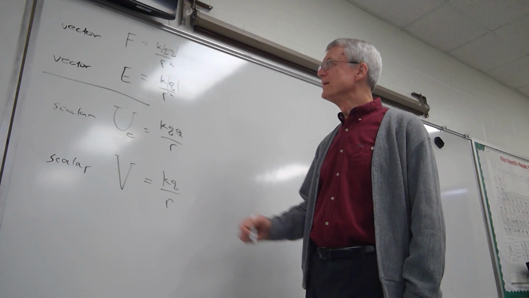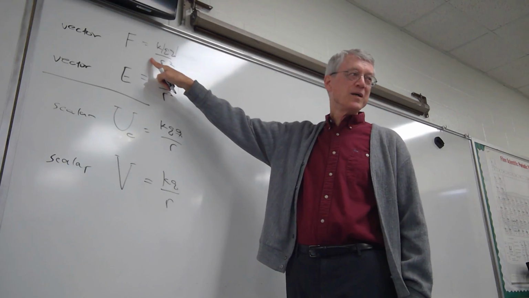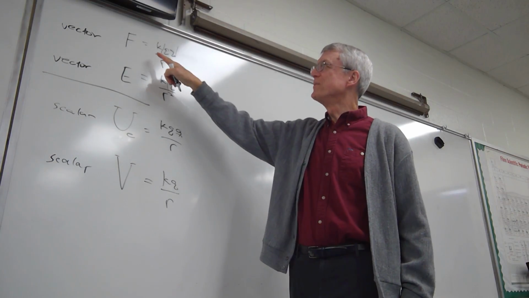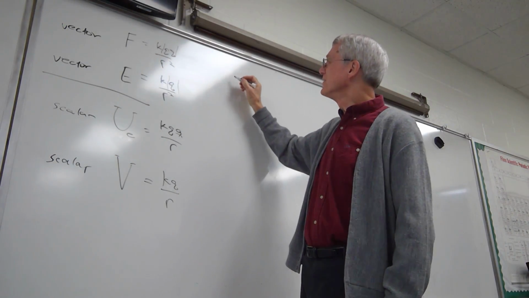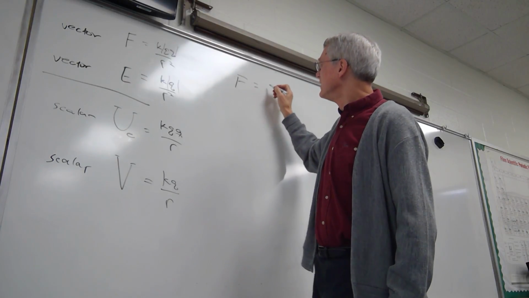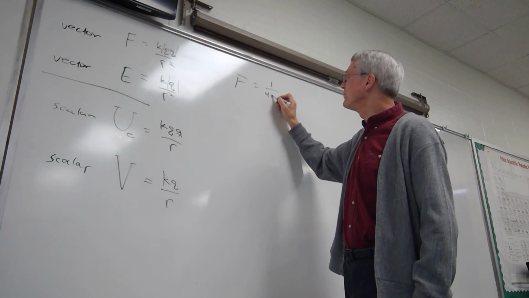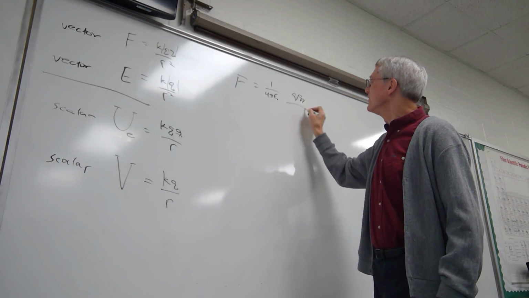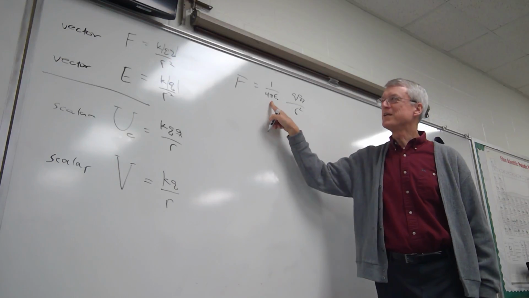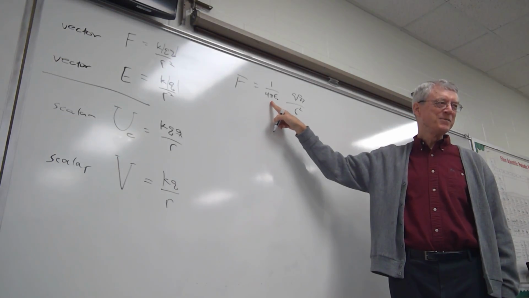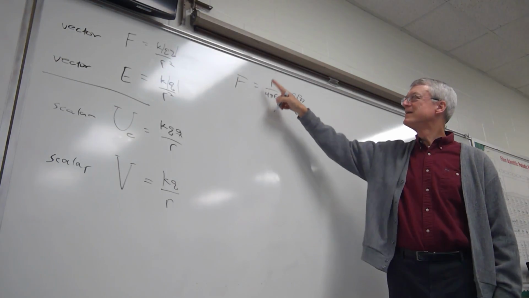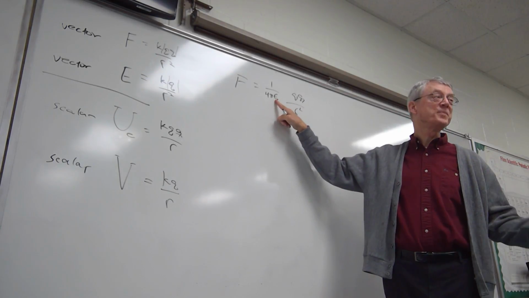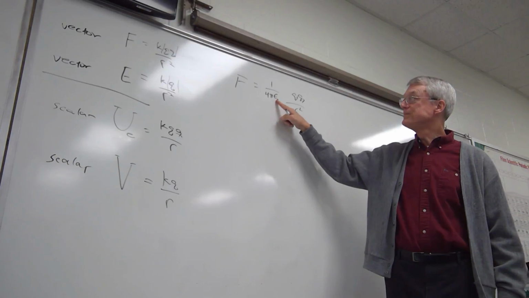In Physics 1, this equation was given that way, I think. But in Physics 2, that equation's still there, but it's not given that way. It's written this way for F: 1 over 4 pi epsilon, Q1, Q2 over R squared. Instead of K, it puts that there. Do you remember we talked about that that's equal to K? And epsilon is the permittivity of free space. We used that in the last chapter.